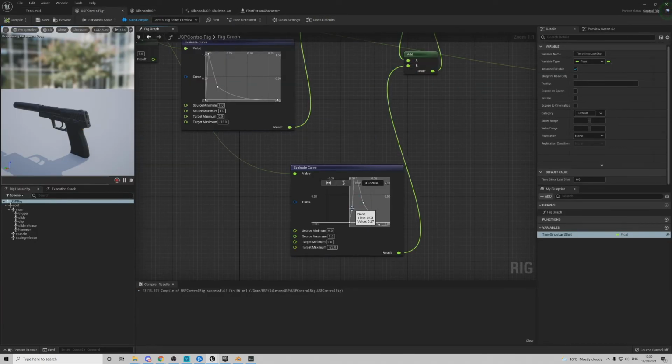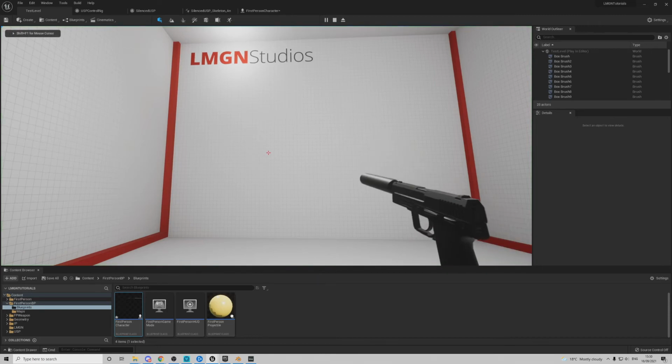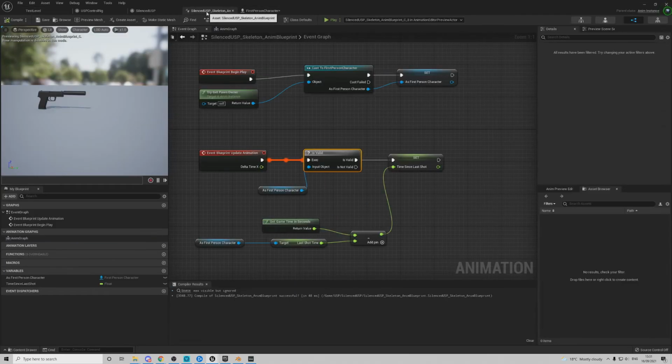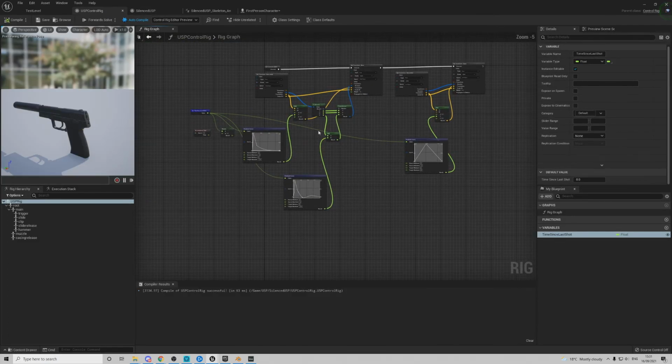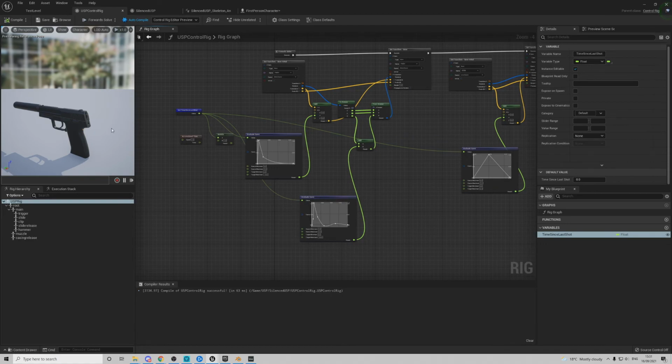And you can keep making changes and tweaking the variables until it looks how you want. And then once you add in the sounds and the muzzle flash effects, you might still need to tweak it further. So all you need to do is just play around with the curves, and you can add in different curves to offset another axis, or you can add some randomization in.